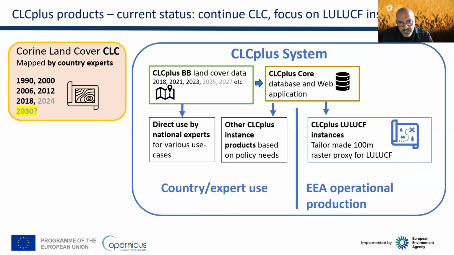So these are 100-meter products. We don't touch satellite imagery. Again, we use existing Copernicus and other data sets to do this. Just to be complete here, everyone can also directly use either, of course, the Backbone data that we've heard a lot about today, but also CLCplus Core as a web application can be used. You only need to get an INET password. You can contact us if you have interest in exploring that system itself. So in principle, that's open as well. If you go to the next slide.